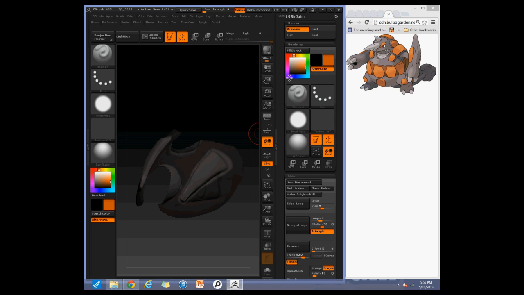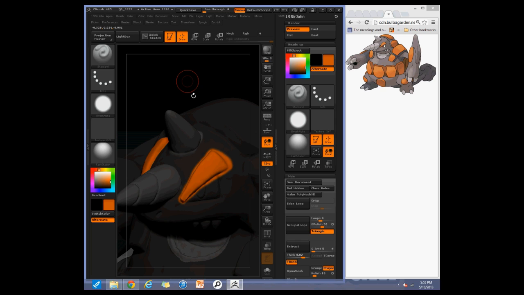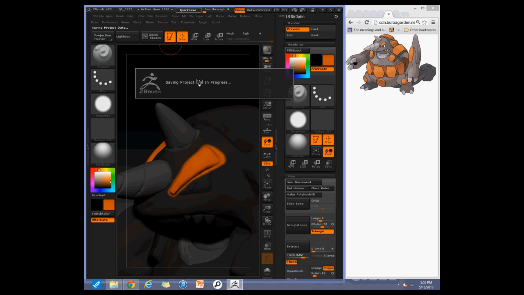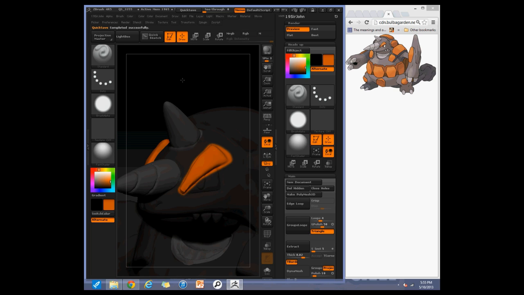Yeah, then I'll do a fill object, show everything. And I should do a quick save. Yeah, that quick save saved me from having to redo the whole thing.